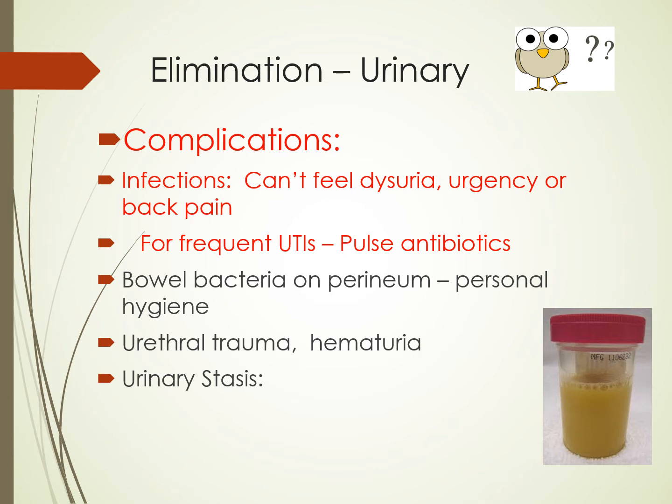With in and out caths, we have to be careful of urethral trauma. You may see some hematuria of that. I know with urinary stasis, we can have things like kidney stones or that urolithiasis. We have increased chances of infection. So you can see that great urine sample there at the bottom right.